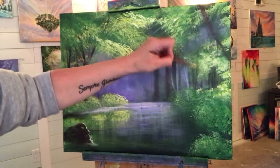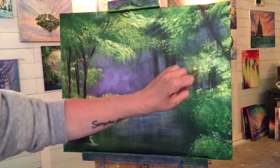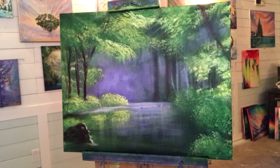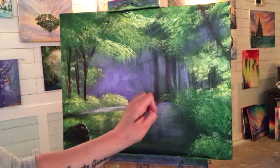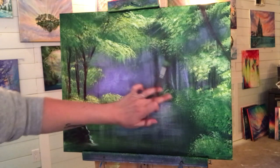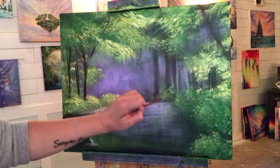So these ones can be a little bit messier and blurrier because they're in the distance, right? We're just creating some light. Got little bits of leaves and bushes back here. I'm just gonna suggest it.